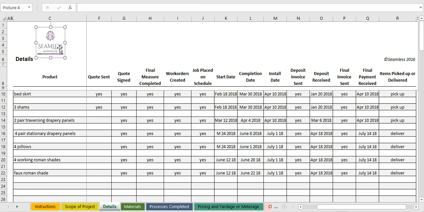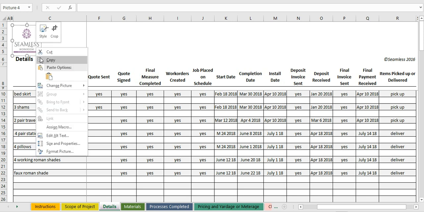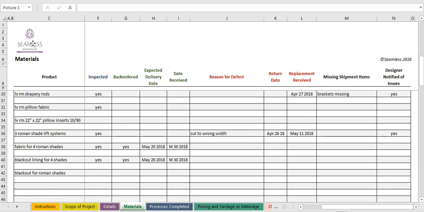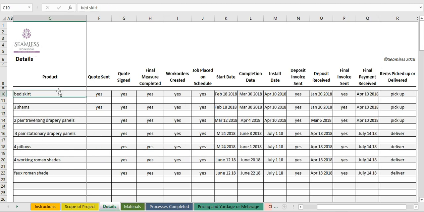I would say the easiest thing to do before you fill this out for the first time is to put it on every tab that you want it on. You could do right-click and copy. Go to the next page and right-click and paste, and it'll end up somewhere, but then you can, of course, move it. So, back to details. So we have our logo. This logo was saved on an empty tracker so that you will not have to add the logo every time, and you list your products to the left.